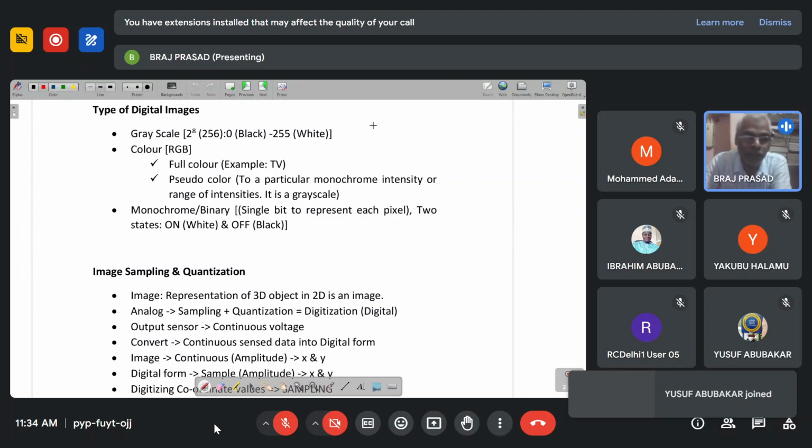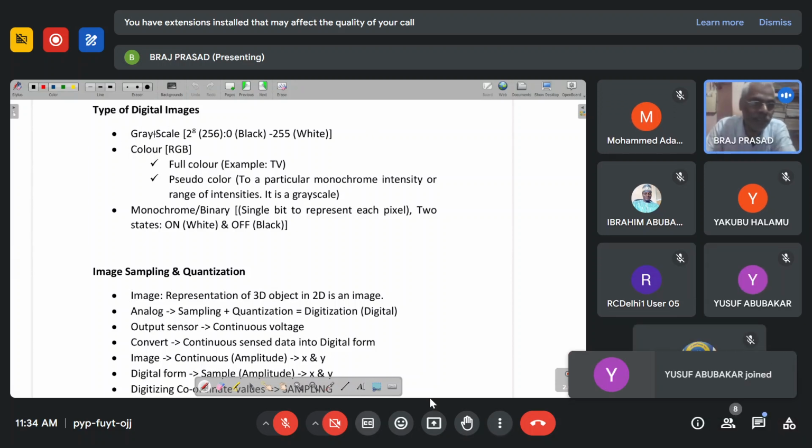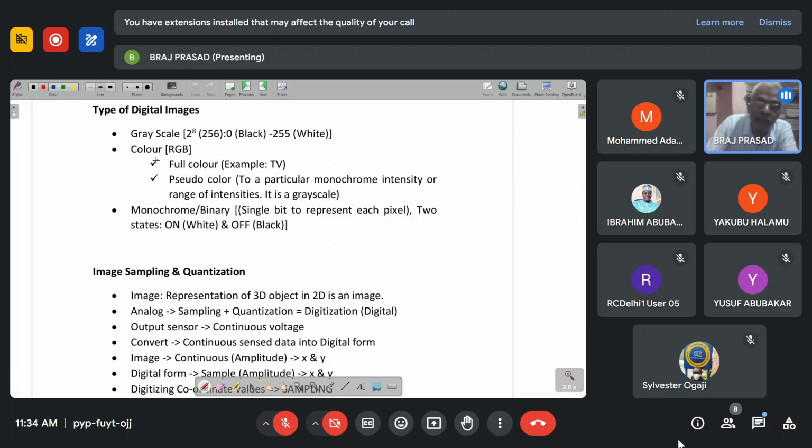What type of color we are using defines the types of digital image. In digital images, we generally use color images, or sometimes we use monochrome or grayscale images. What is the difference between the color image, the grayscale image, and the monochrome image?